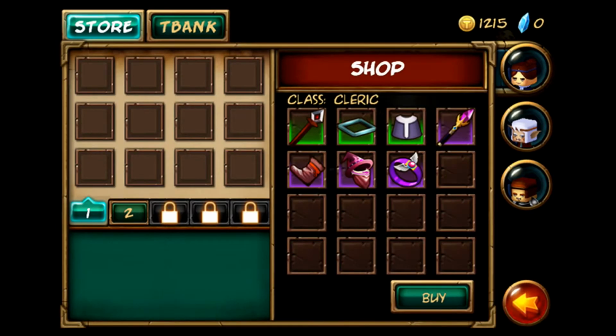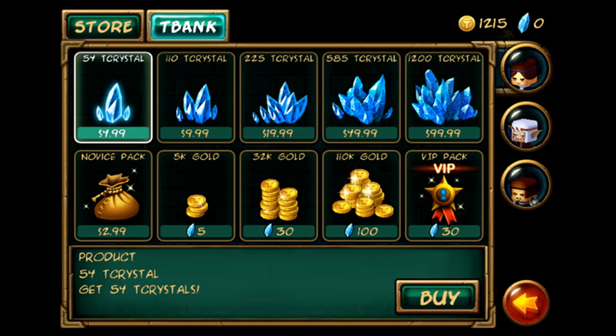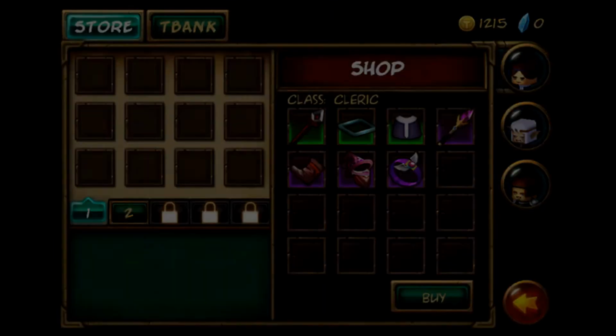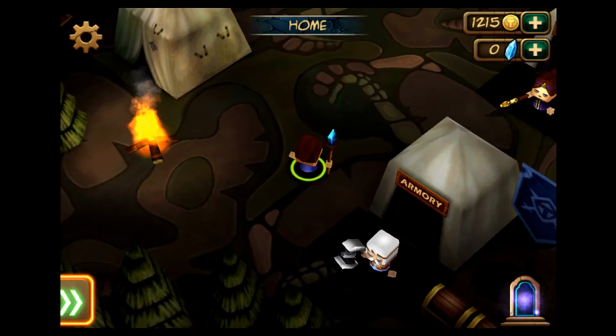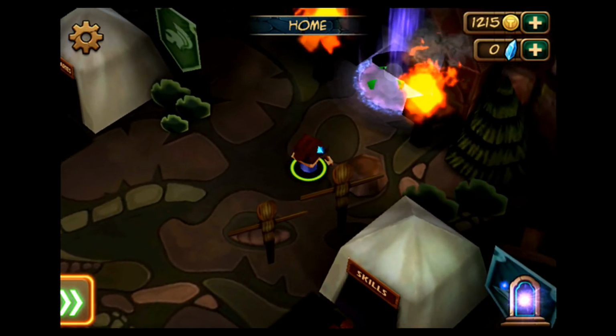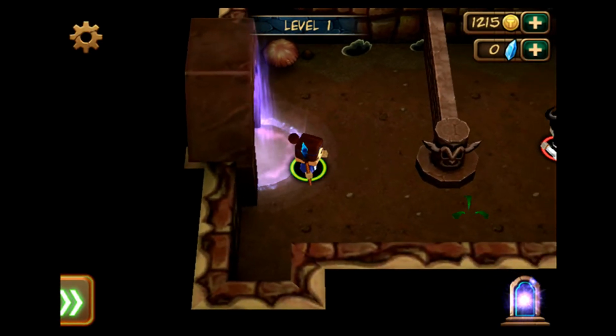So 54 crystals for $5. So looks like you get some of the early on stuff anyways. My guess is it gets more expensive as time goes on, depending on how hooked you get. I've not read much about the game at all, so I don't know if that's something that happens or not. So it's more just speculation on my part. I don't know for sure.